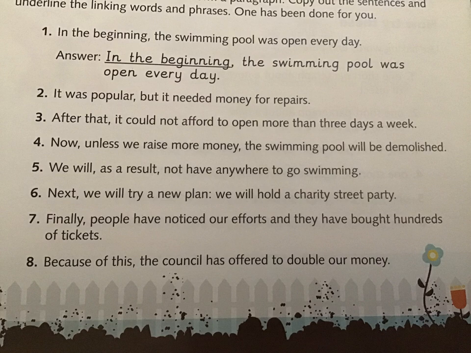Next, we'll try a new plan. We will hold a charity street party. Finally, people have noticed our efforts and they have bought hundreds of tickets. Because of this, the council has offered to double our money. Now, if we took out the linking words, this is how it would sound.